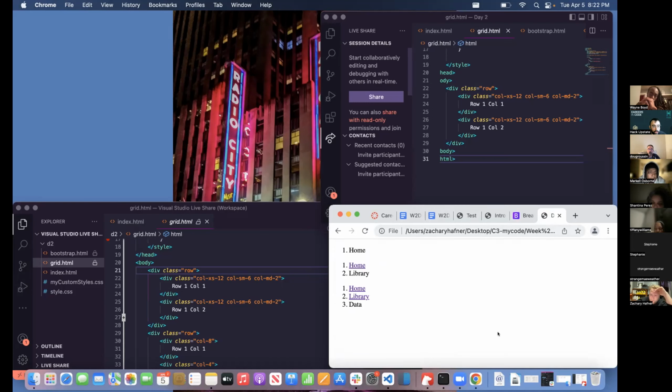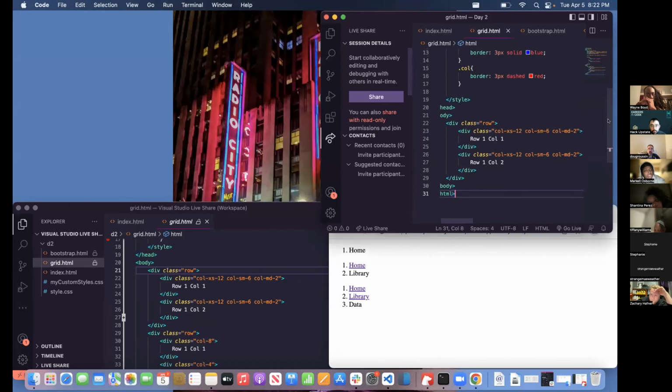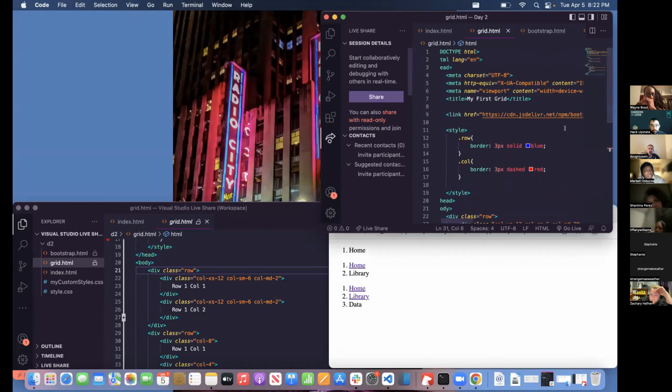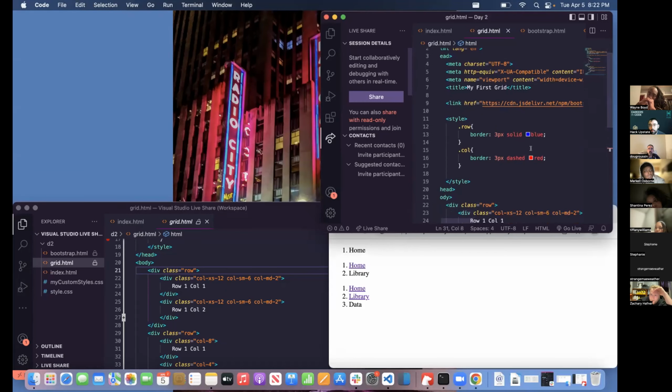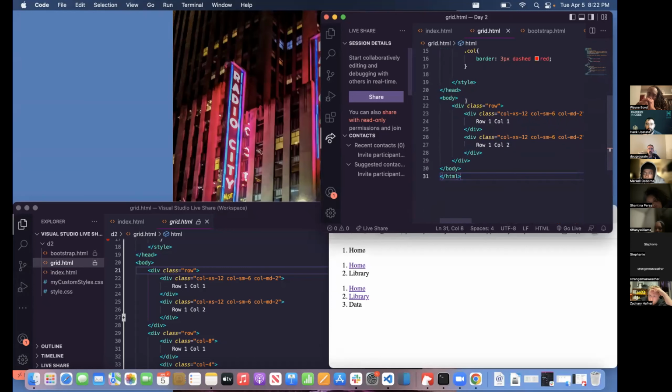Yep. So that's your grid file. Where did you put that breadcrumb code? In the body. Okay, so hold on. That's a different file than what you have open in the browser.